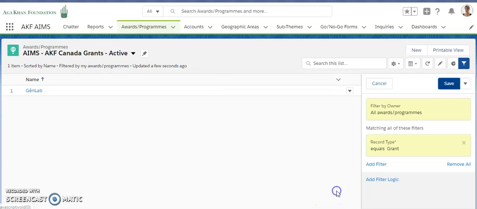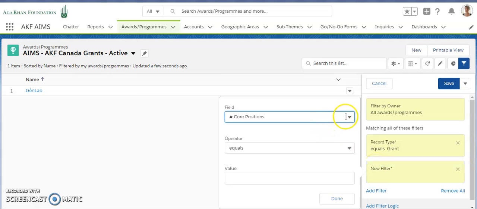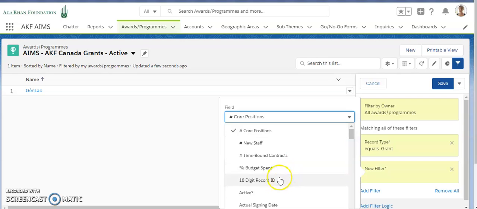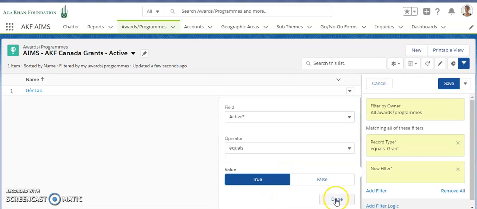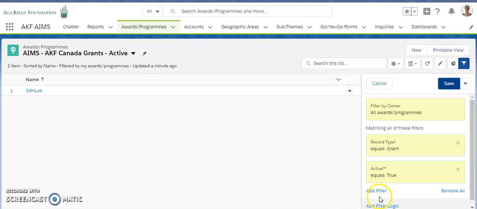Okay. The second filter that we would add here is that I want to see only the active grants, so I would choose this option here. Okay.